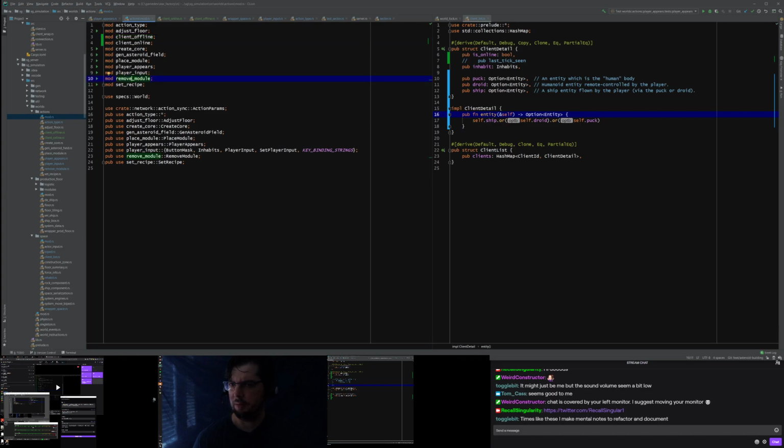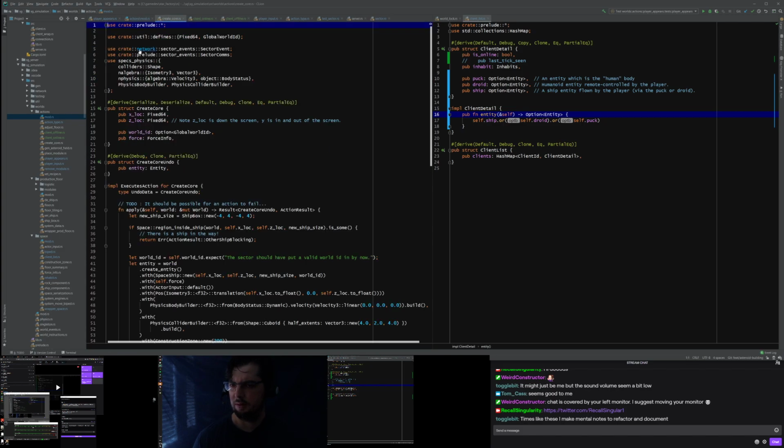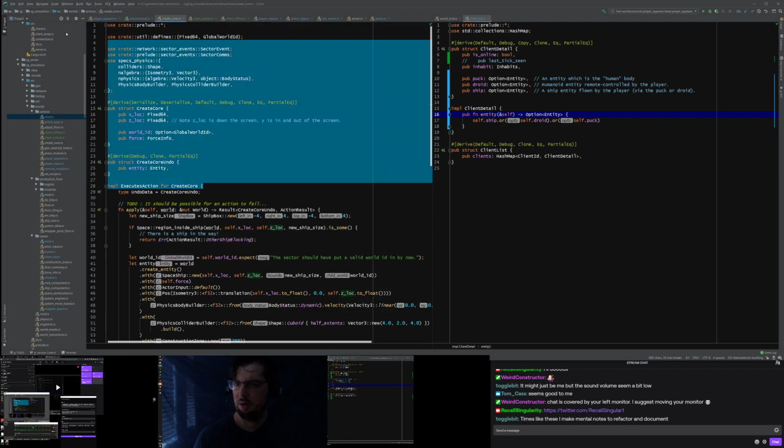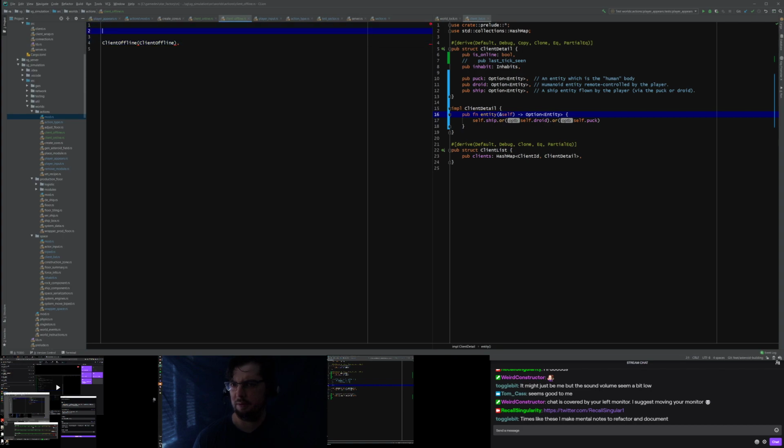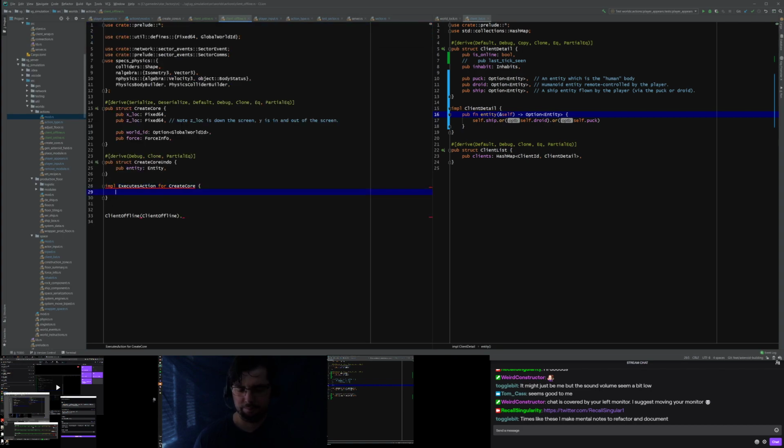There was a very simple module I saw earlier. Let's just grab all that as a base or as a template. So client offline, client offline undo, executes action for client offline. Client offline undo doesn't have any data.